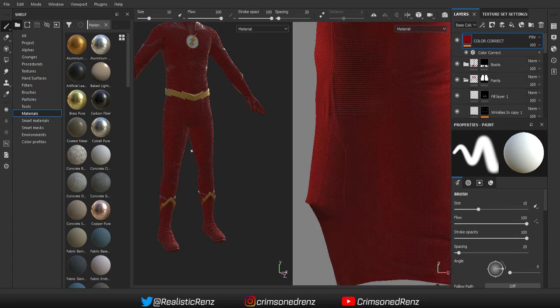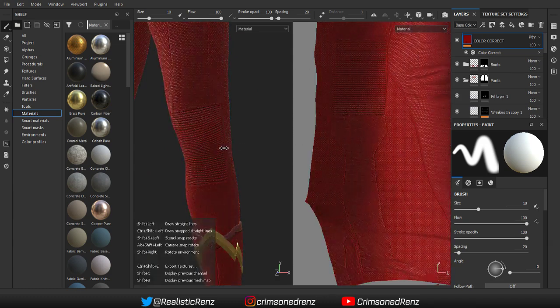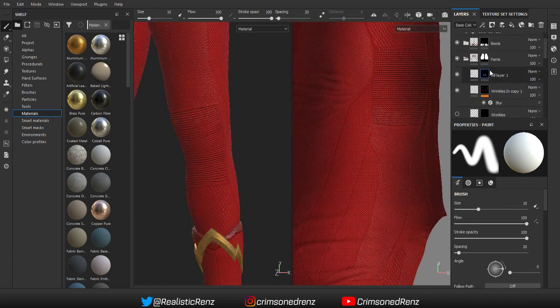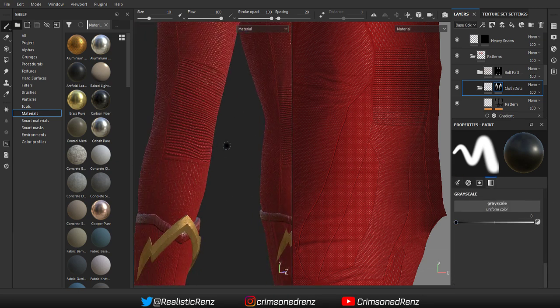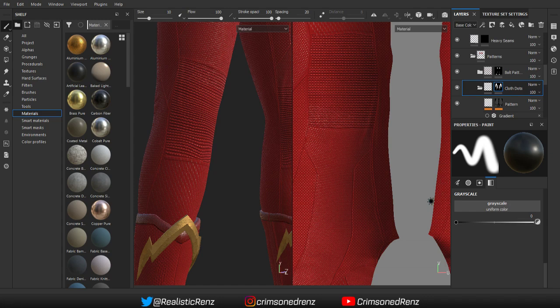Okay, now what was it I found? It was cloth dots, I think. Let's see. Yep, cloth dots. Get rid of that. Let me do it on the UVs instead.